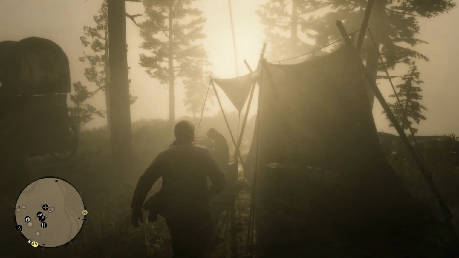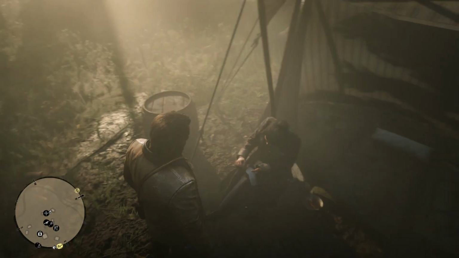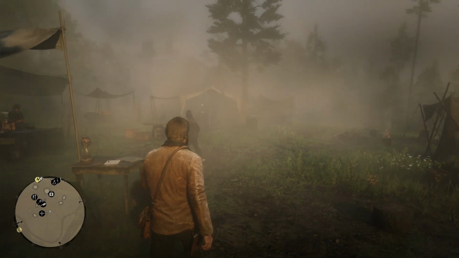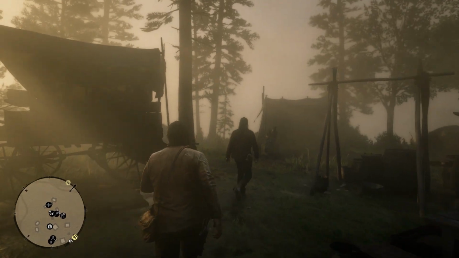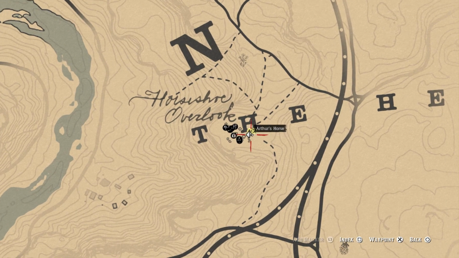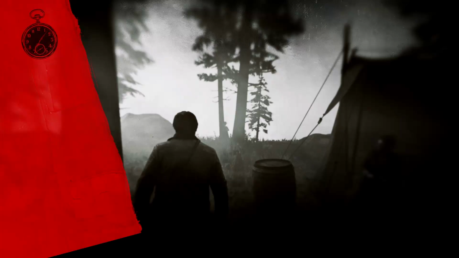Okay, let's see what there is in the nursery over here. You okay, Abigail? Settling in. Good. Okay, I guess that's it. So maybe I haven't unlocked this part yet with the medical center. Let me just go to one of the... Let's look at the map. Let's see what's closer. They're both right here. Hosea and Uncle. Okay, let's go meet up with him.